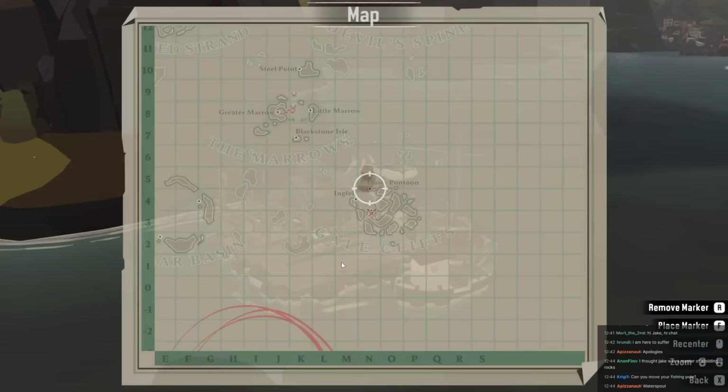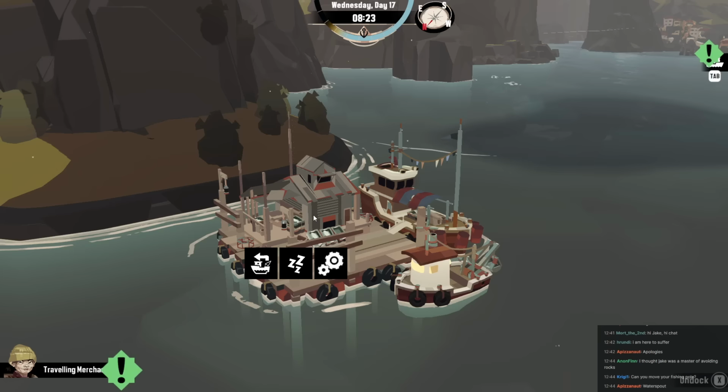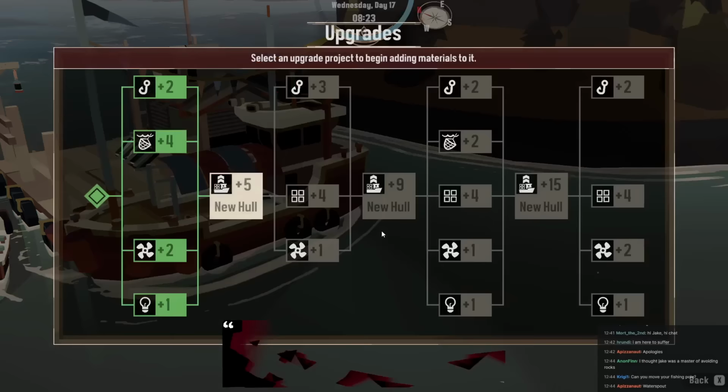You mean around here, perhaps? There's a lot that I have not yet uncovered, but I'm working on it. Anyway, floating dock. You might be used to dry docks. Here we can do upgrades on the float.